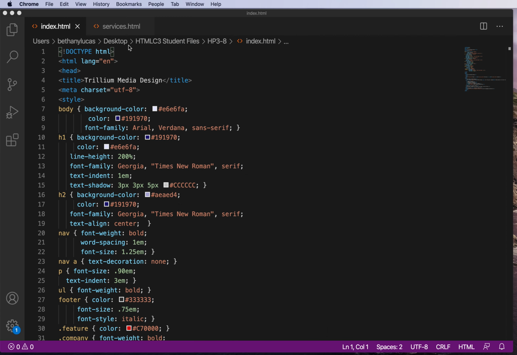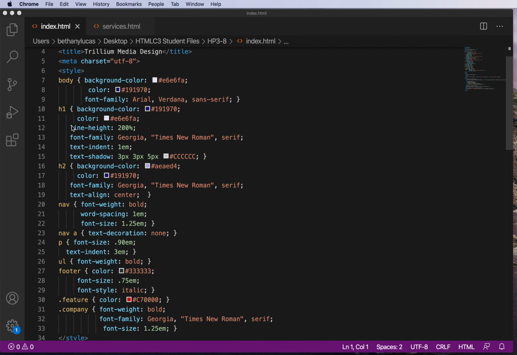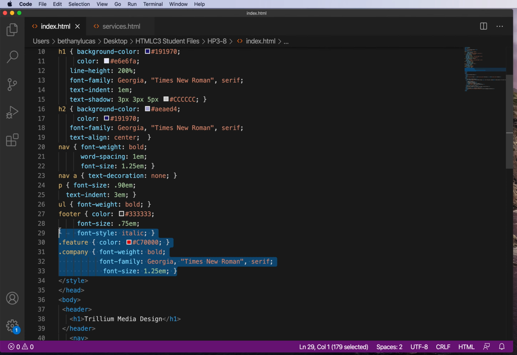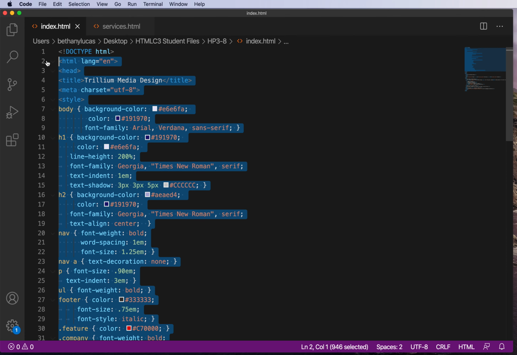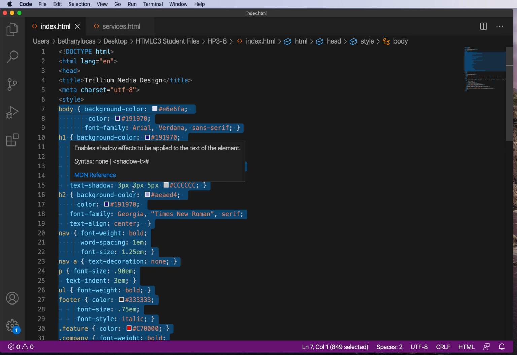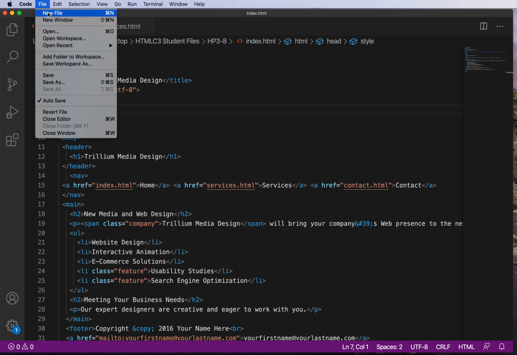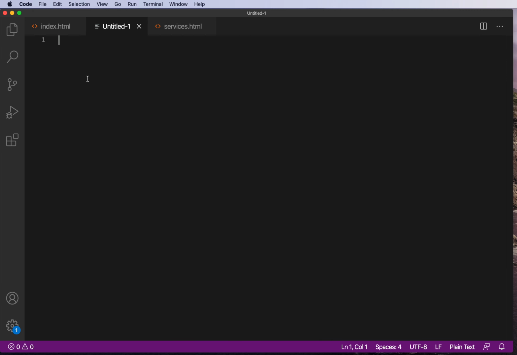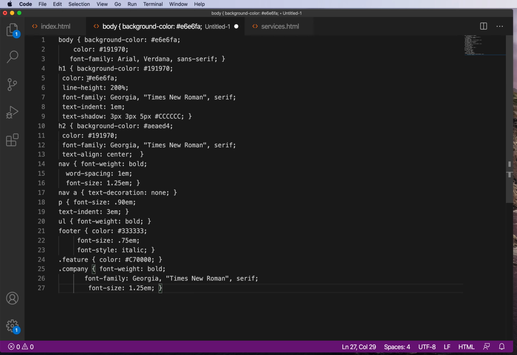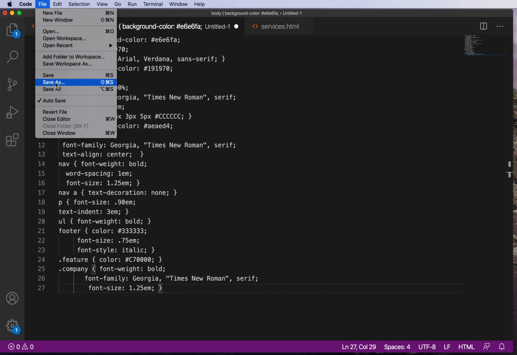Okay, so within your style section of your index, we're going to copy all the rules, not the style tags, just the rules, okay? So I'm going to do a Command X to cut, or you can do Command C to copy. You would just have to delete later. And let's open a new file, and we're going to do a Command V to paste. Now notice my coloring is gone here. That's because this file does not yet have a file name, so it doesn't know what type of coloring to apply. So we need to do File, Save As.